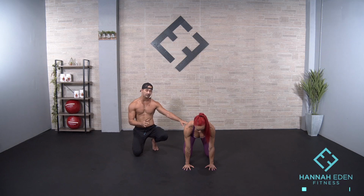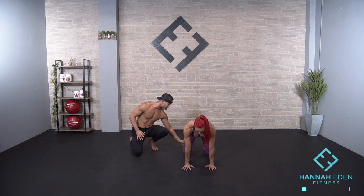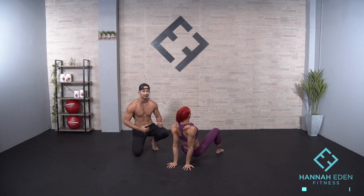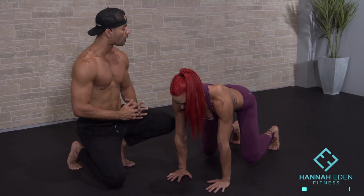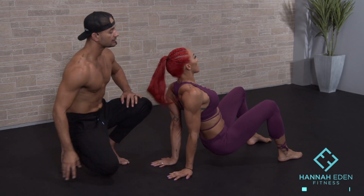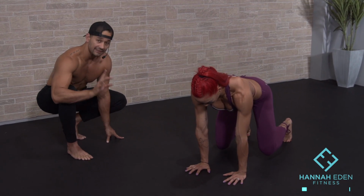So I'm going to first start by calling out the leg that Hannah's going to move. I'm going to say right leg under switch. That means that she's going to elevate her right foot and her opposite hand, and she's going to switch from underneath her. That's the crab position. From the crab, we're going to move back to the beast. And here we go. Left leg under switch. She elevates the left foot, opposite hand, and she lands back. One more time. Right leg under switch, from underneath. And right leg under switch. And she returns. So, that is the under switch.